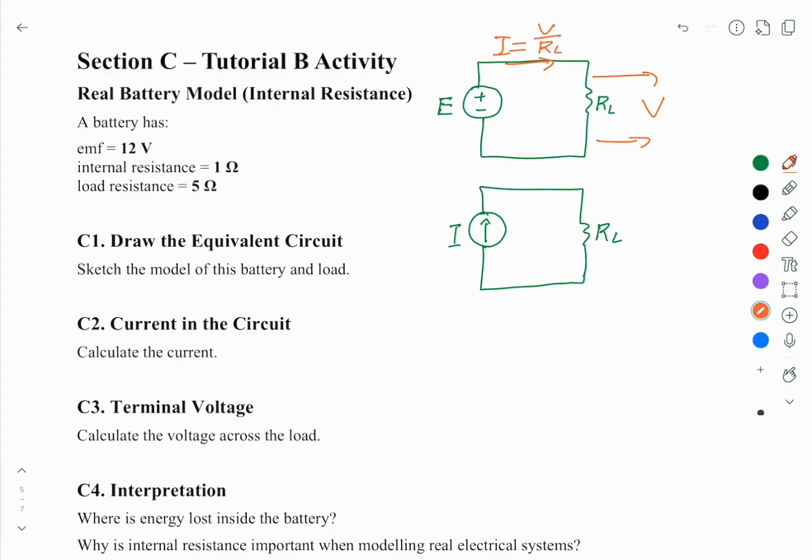So it doesn't matter your load resistance. If it drops, it means if this reduces, the current will increase. For the ideal current source, it will supply a constant current, I. It doesn't matter what outside resistance it is. So the voltage this time across the load resistance will adjust according to the resistance.